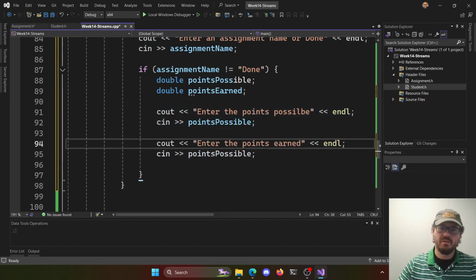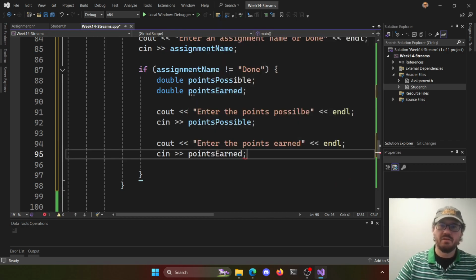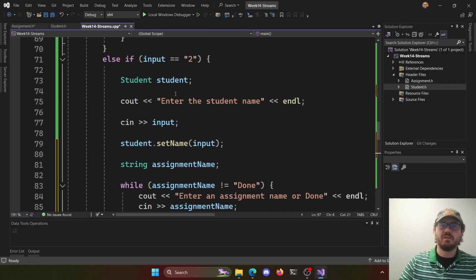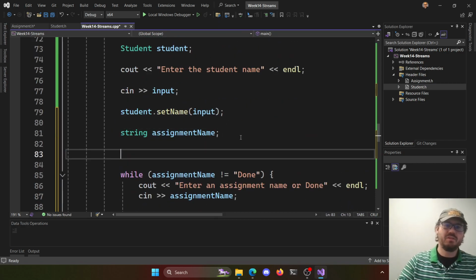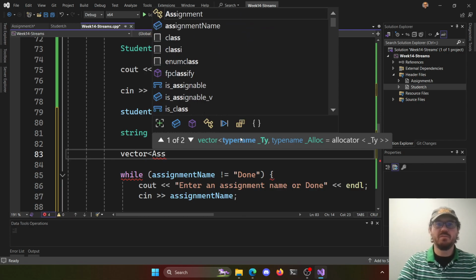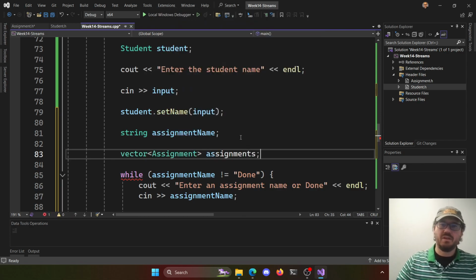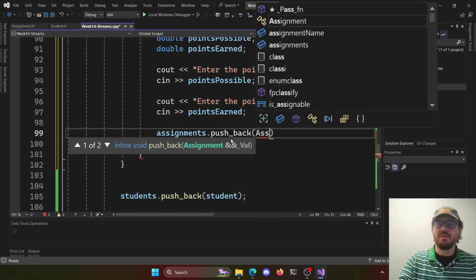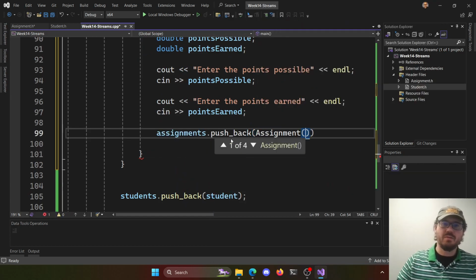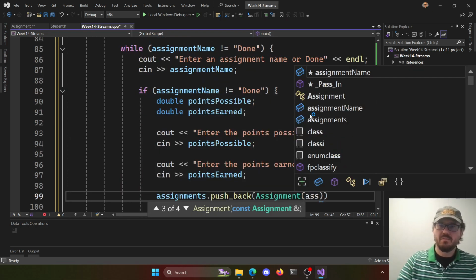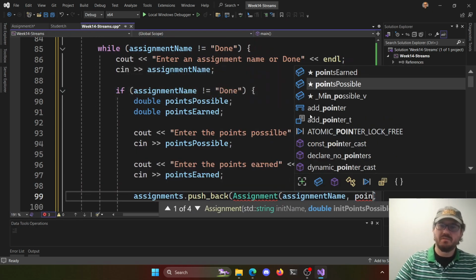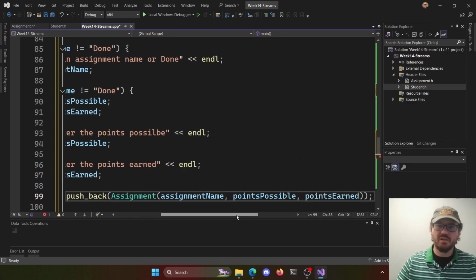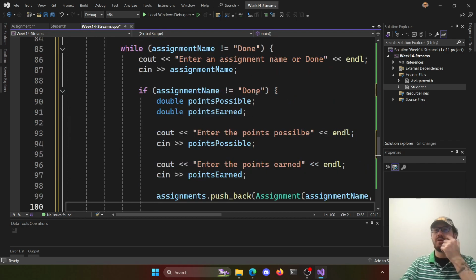Then we can make the assignment, and we can add that to the assignment vector, right? So we need a vector of type assignment, assignments. And we do the same thing, push back an assignment, given the assignment name, given the points possible, and given the points earned. Very exciting, right? And it'll just keep on going until we say we're done.